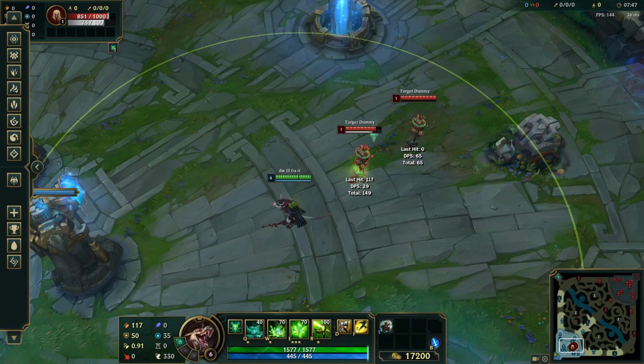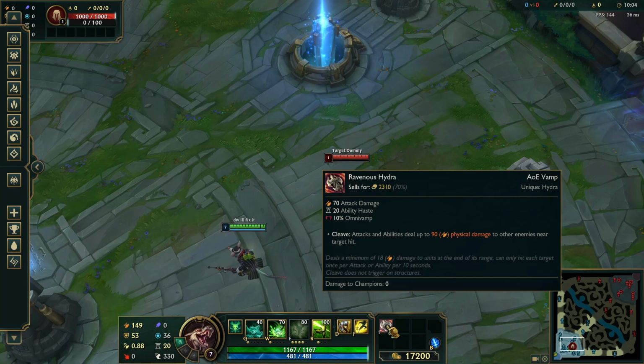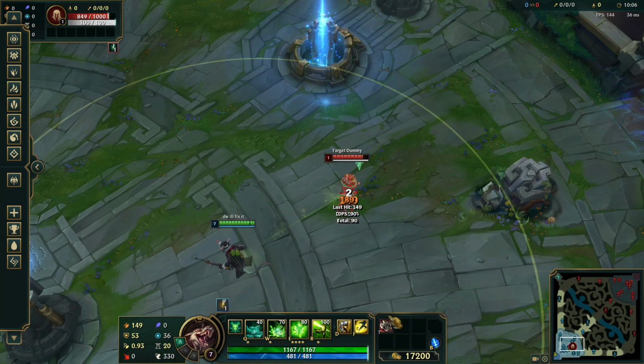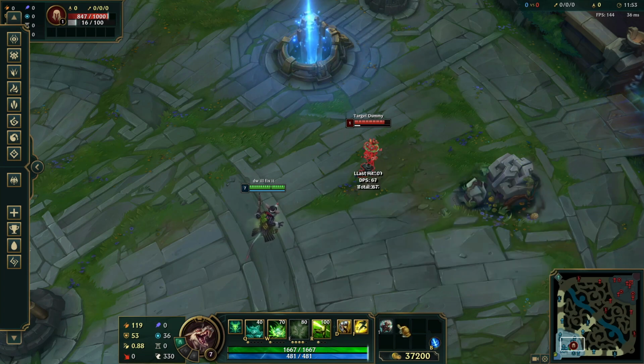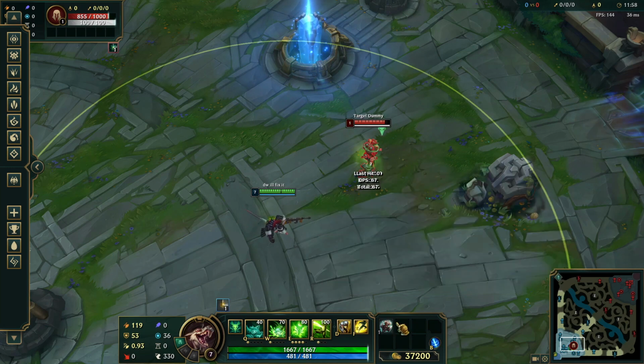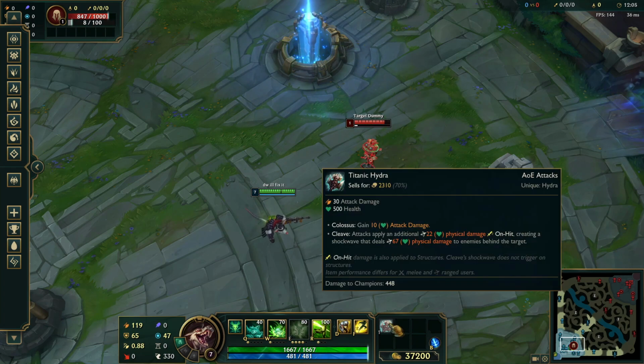And as we'll see here, we're going to stack every single dummy we can on top of each other, and then we're going to test both Ravenous and Titanic. And as we can see, Ravenous with all stacked is dealing 269 damage. Now same test with Titanic Hydra, and we will see that Titanic Hydra will actually deal slightly less damage here at 224. And the reason for that can depend. Maybe the dummies weren't stacked properly. If they were further behind, maybe they would get hit properly and deal damage to all, or this is the actual number. Regardless, Ravenous did slightly more here.